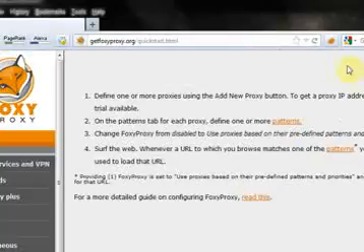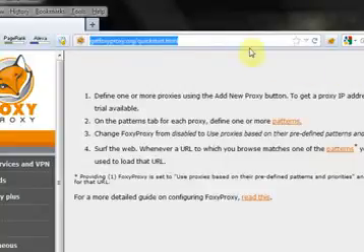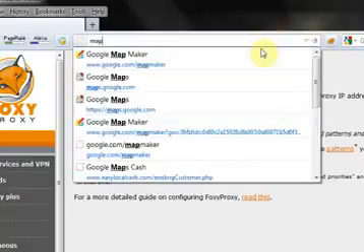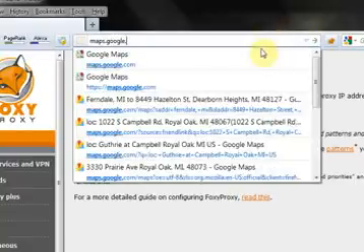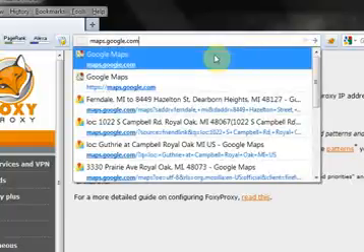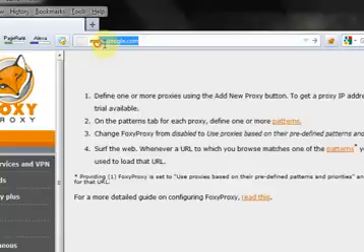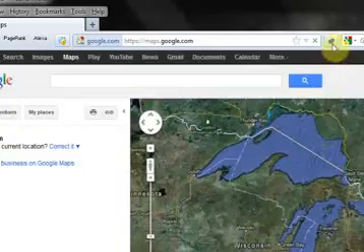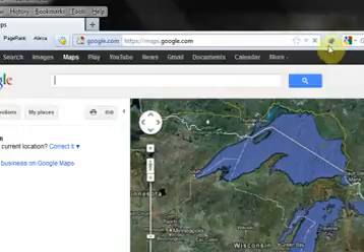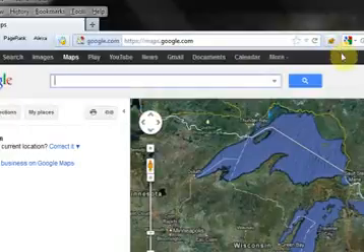After you have everything set up, you can see that it's working. And when you go to a web page, the little icon here will spin or change colors to show you that it's being used. So we're going to go here, maps.google.com, which is one of the URLs we set up. And you can see that it's flashing there, which means that it is working, and you are using your proxy.